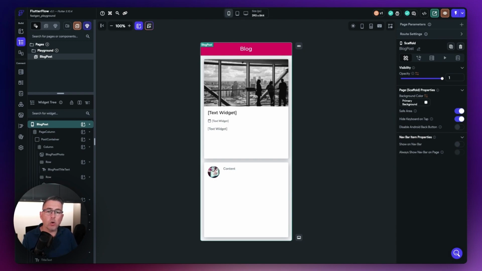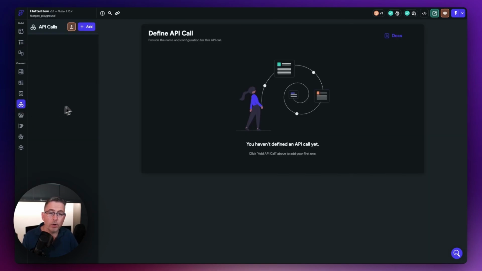So let's look at doing the API call. We know that we've got our API set up ready to go. So what we need to do is go into the API calls option on the left hand side. Let's do what we should always be doing when working with a series of API calls, which is creating a group. The whole idea of a group is to give ourselves a top level URL, and then the API calls hook off the back of that URL. It just makes it much easier to keep things together.